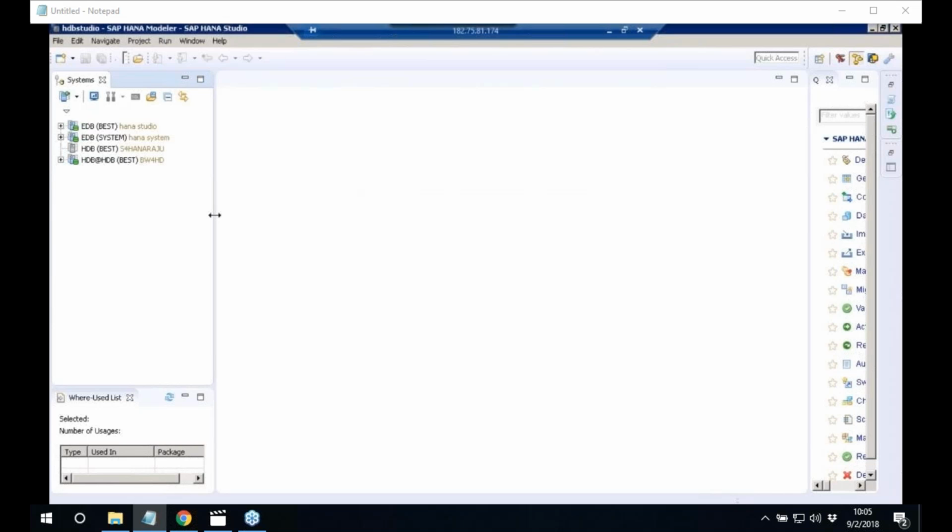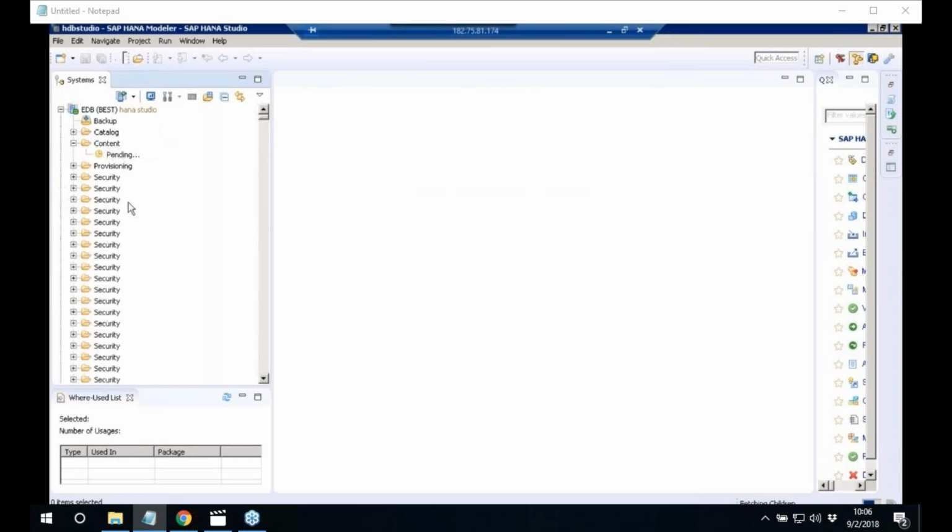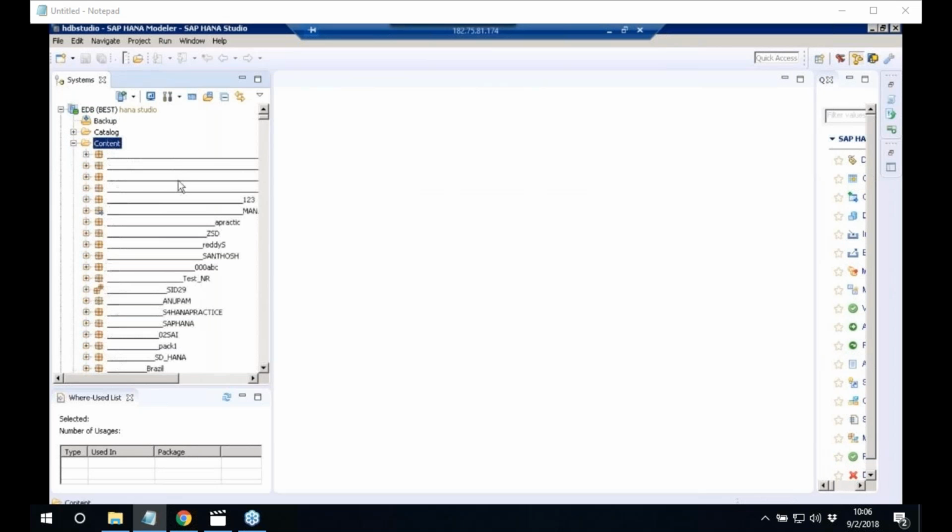Once you expand the catalog, and here you see content, expand the content. A content is a collection of packages. So here at the content, you can see different packages.